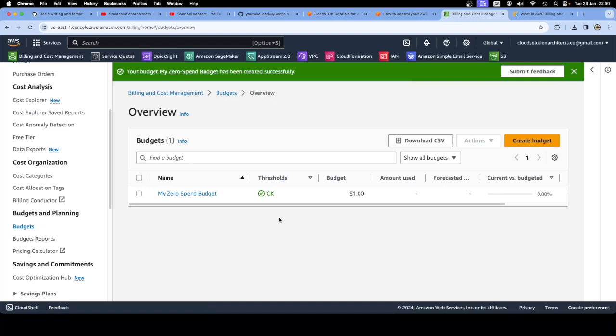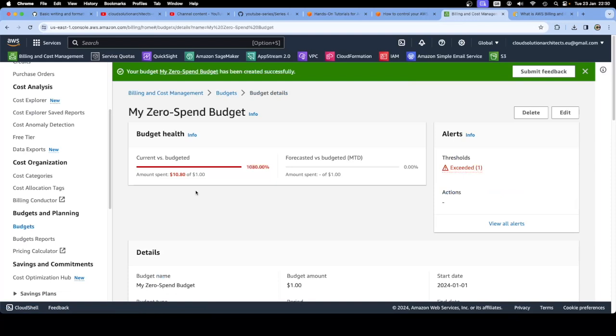So here, going in here, I can see I've already gone over. You can see my zero spend budget here, health budget. I've exceeded here, so I should see the alert here.